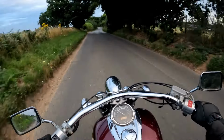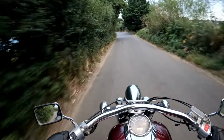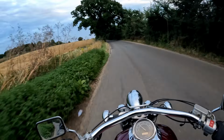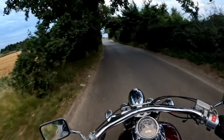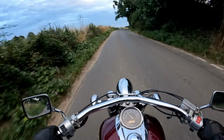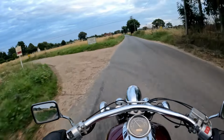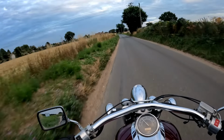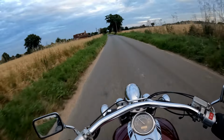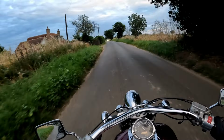But when I did the Iron Butt challenge on it, I put a brand new Metzeler tyre on it, and it ate that in 1,000 miles. My cruising speed was pretty high. It just took the centre right out of it because I was on motorways everywhere, which is what this bike is built for. The model number is just called the VT1300 Interstate, so it was meant for the interstates in America, and we've only got motorways.